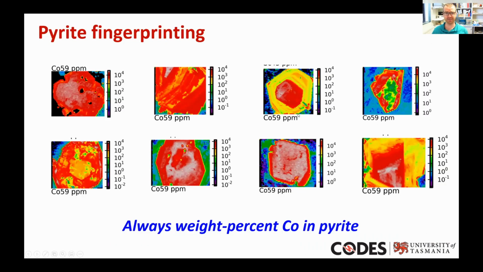Moving on, pyrite fingerprinting. What does pyrite look like geochemically at Ernest Henry? It looks like this. There's always weight % cobalt flying around in these pyrites, no matter where you are in the system. And as Max mentioned a moment ago, it's like this throughout the entire Cloutier district. Locally, very locally around the Ernest Henry ore body, you can get cobalt concentrations that get up to above 10 weight %. I've only seen that at Ernest Henry, so that may be indicating something unique about EH that is not reproduced at other Cloutier systems. More study needs to be done.